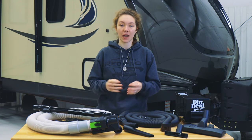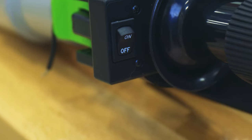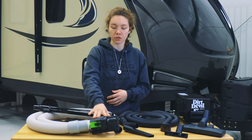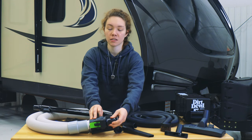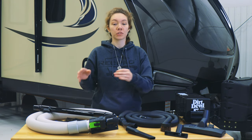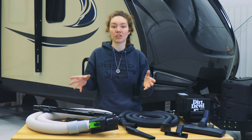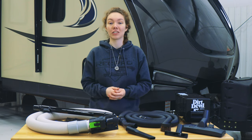And if you have the optional system, this is the retractable hose system. It allows you to do a slightly different kind of installation with this port right here. You can extend it like this, and there's also a cap to be put on it right here. It's pretty easy to use and really nice. This also allows for both single and multiple plane installations, which is really nice if you have a larger RV or a larger house to vacuum, as this doesn't necessarily need to be installed in an RV.